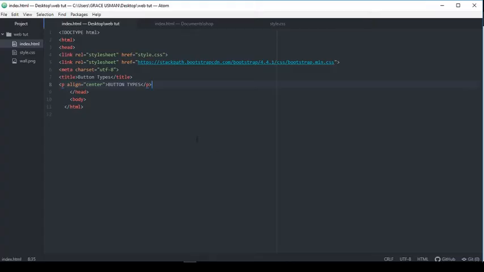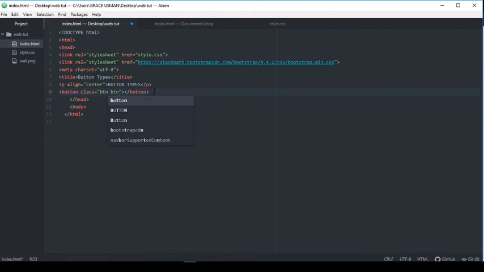So let me just dive into it. The code, if you want to make a reference to a button, is really not that difficult once you have linked it up to Bootstrap. The first thing you need to type in is button. But I wouldn't be using button type or button name. What I'll be using is button class, and then for the class I will put in btn space btn.